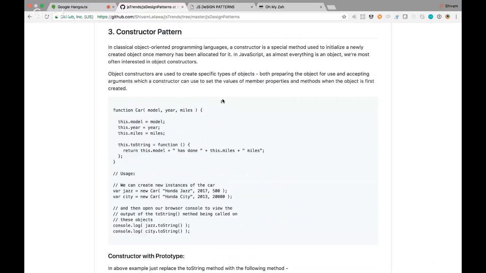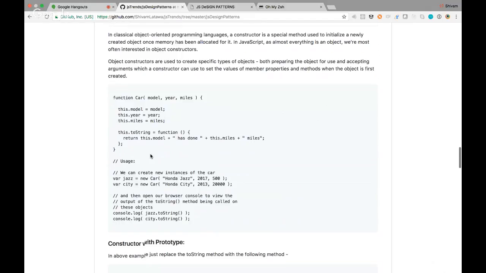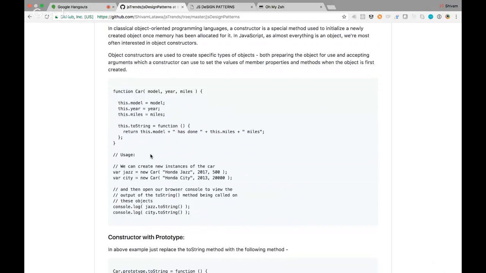This is basically nothing but you just create a function, say car, and it takes some model of the car, year and miles, and just sets these properties. Say you have a function that you want to expose, and it is just returning the internal variables with some modifications. And how you use this is you just do new on car and pass your variables.